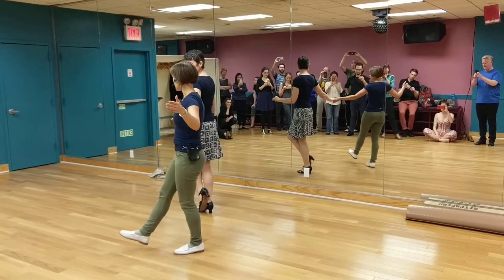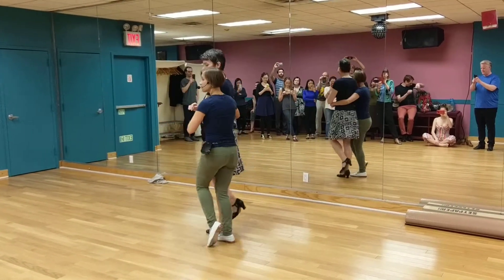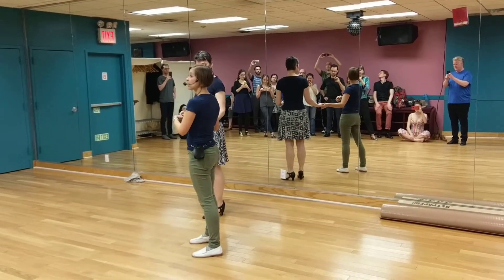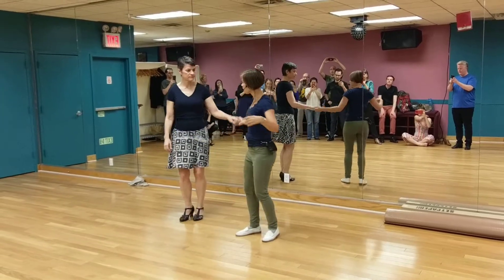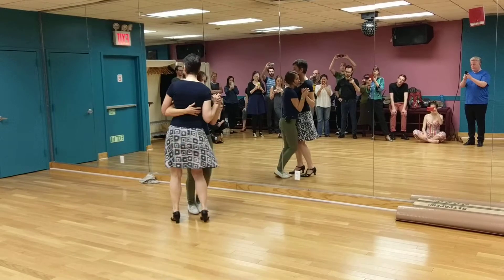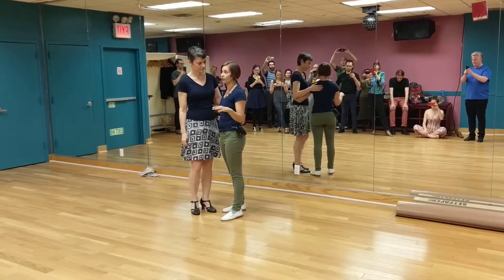So as we either keep the hand, we have our step, step, step, tap, step, step, step, kick or twist. And then when we're letting go — every time when we let go, we're just pacing this down the line, catching our partner, then keeping our regular footwork like a regular toss up.